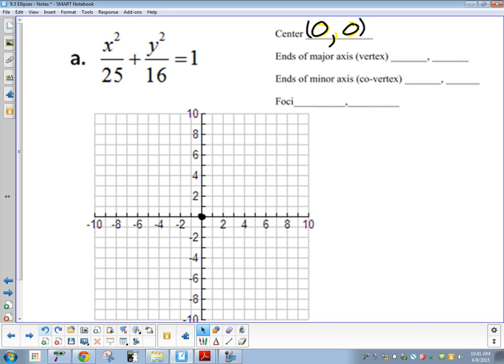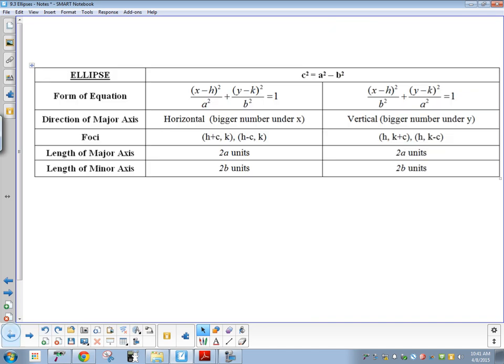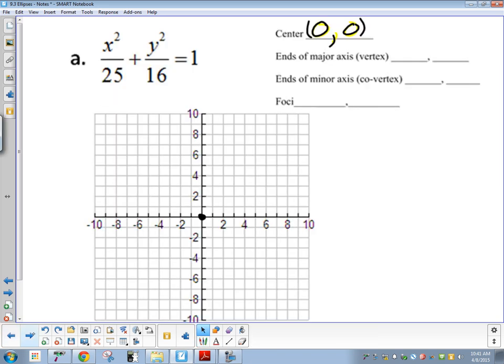Okay, once we've done that, we're going to look at the numbers underneath the x and the y. If you look at that formula again, these numbers are squared. Okay, they're being squared. You can look at 25 and think, yeah, I can take the square root of 25 and take the square root of 16. We're going to take each number and we're going to square root them. Okay, what is the square root of 25? Yeah, plus or minus 5. We're just going to call it 5 for our sakes. Technically, it's plus or minus. We're going to call it 5.